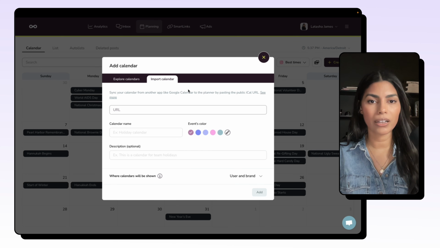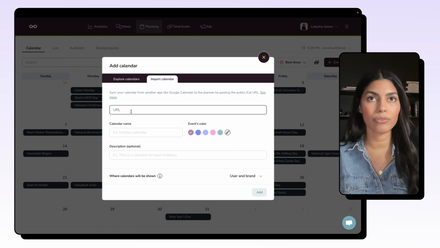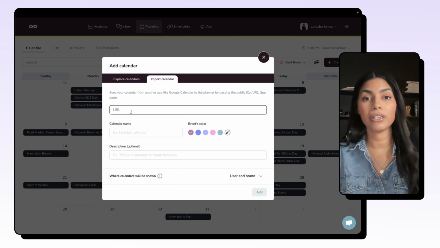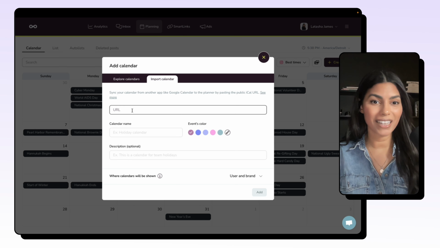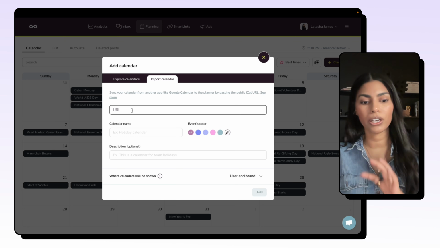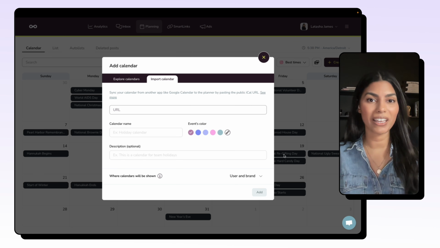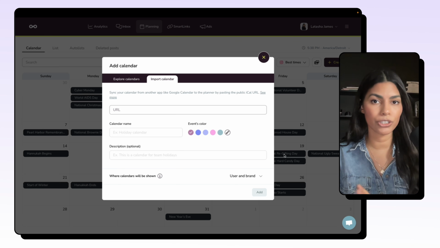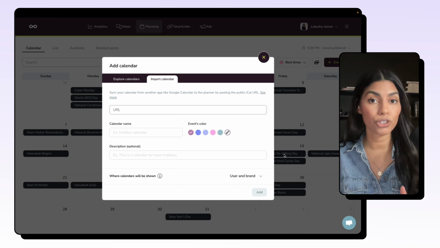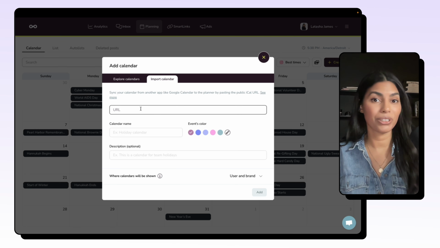You can also import a calendar. So if you've got like a public iCal or Google Calendar link. So for example, I have that for my different courses that I teach. I could sync that and then I could have a reminder saying like, okay, class 1 starts on this day and it's going to show up on my calendar. Or you might have a collaborative calendar with your client where they have the promotional dates and their sales and things like that. And this is really nice because they can just load things up into their Google Calendar and they'll get synced over here to Metricool for you.